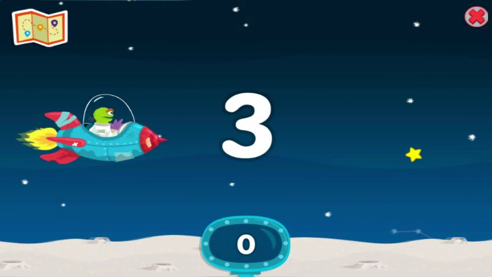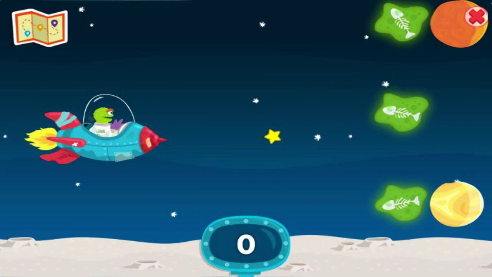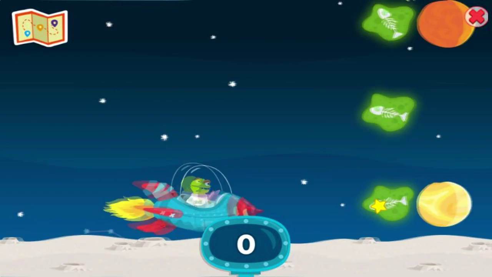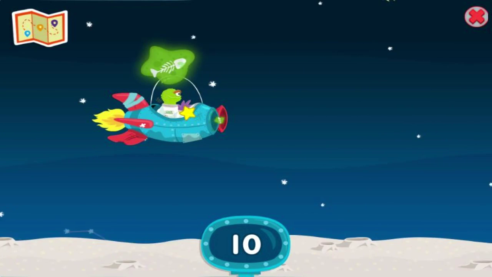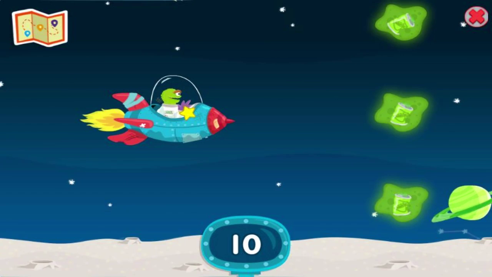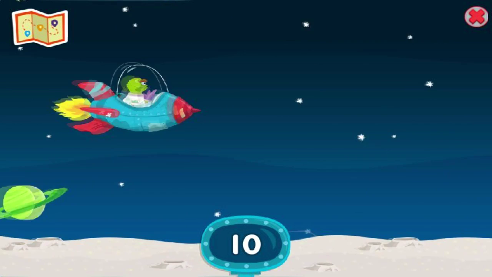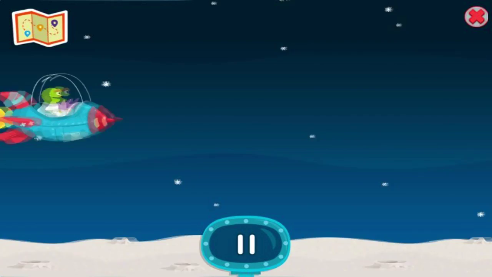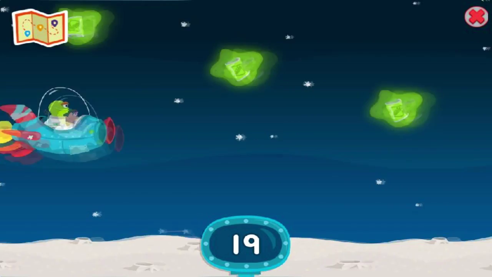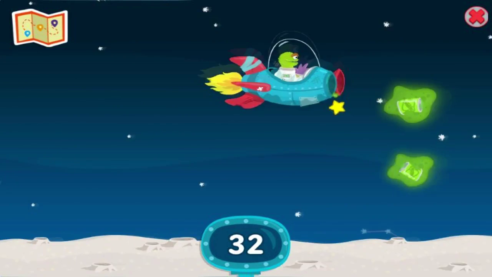3, 2, 1, scram. Get the trash that's closest to the yellow planet. When you're ready to go, click on me. Yeah. Let's get as much trash as we can. Gross. Get the trash that's farthest from the green planet. Yeah. Let's get as much trash as we can. Yucky! Gross. Ew!